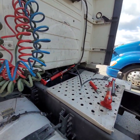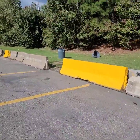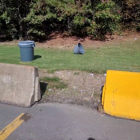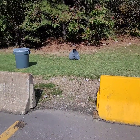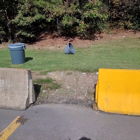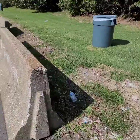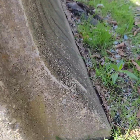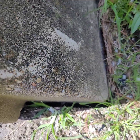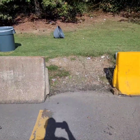But I didn't get video of it, so let me explain to y'all how I originally tried to push the bushing into the bracket. I set the porta power up between those two blocks, and it started to push the bushing into the bracket, but it eventually started to just push everything. It started to push this big old block. You see that gap where it moved? The porta power was pushing that.